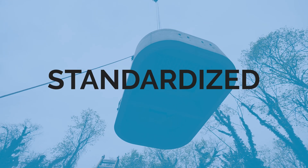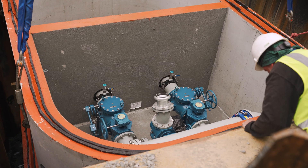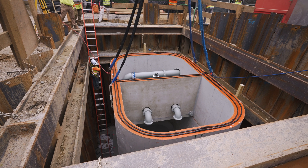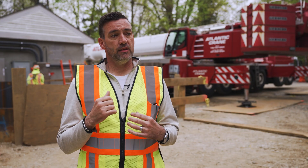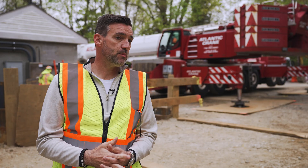We've really tried to standardize our pump stations, and using Old Castle we were able to use the same pumps and the same control panels as our other pump stations. So when my staff comes in, they may see a different hatch assembly, but all the equipment, all the pumps, all the controls are going to be the same — and we were able to do it in a lot less time. That was a big one for us.